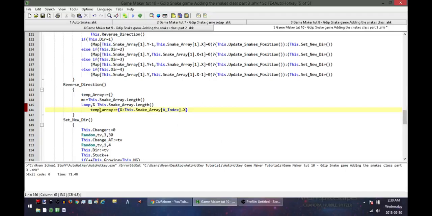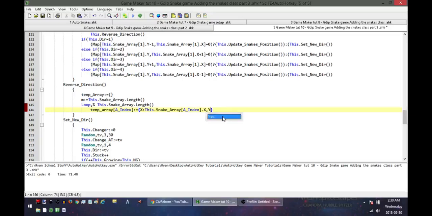So the temporary array, the first element in it, needs also to be an index because it's an array of objects. So the first element of this temporary array equals the same as the first element in our snake's array. That's for the x.